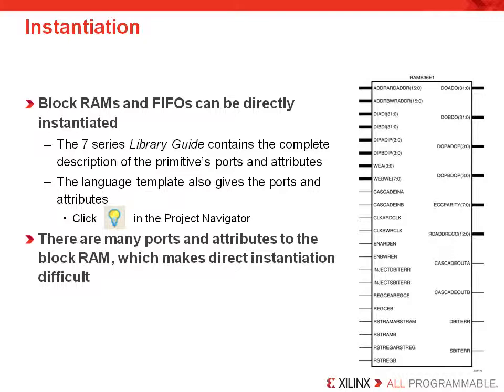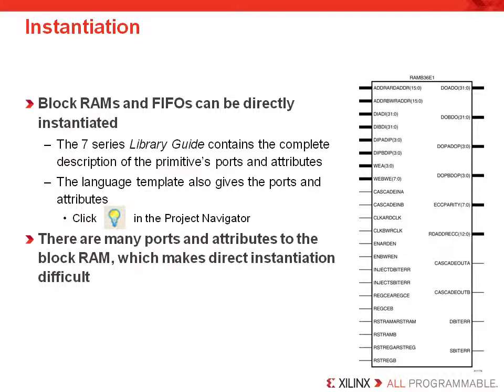Now, instantiation can be done in a couple of different places. You can go to the Xilinx Unified Libraries Guide, which contains the basic simple primitives like you see here on this slide, the RAM B36E1 component, and as you can see, it's full featured. You just instantiate and connect up the ports the way you want, and the ports you don't connect up, you simply don't get those resources.